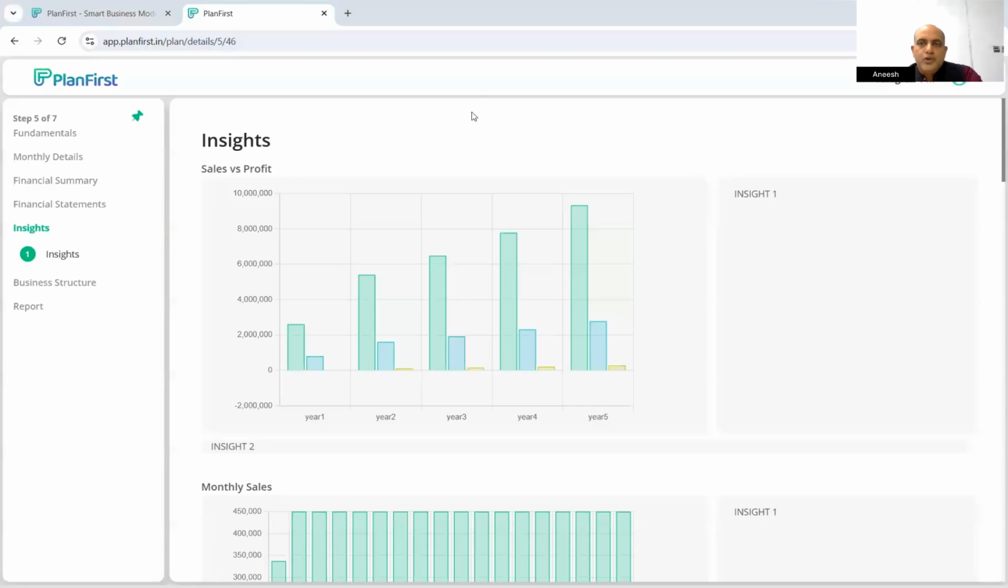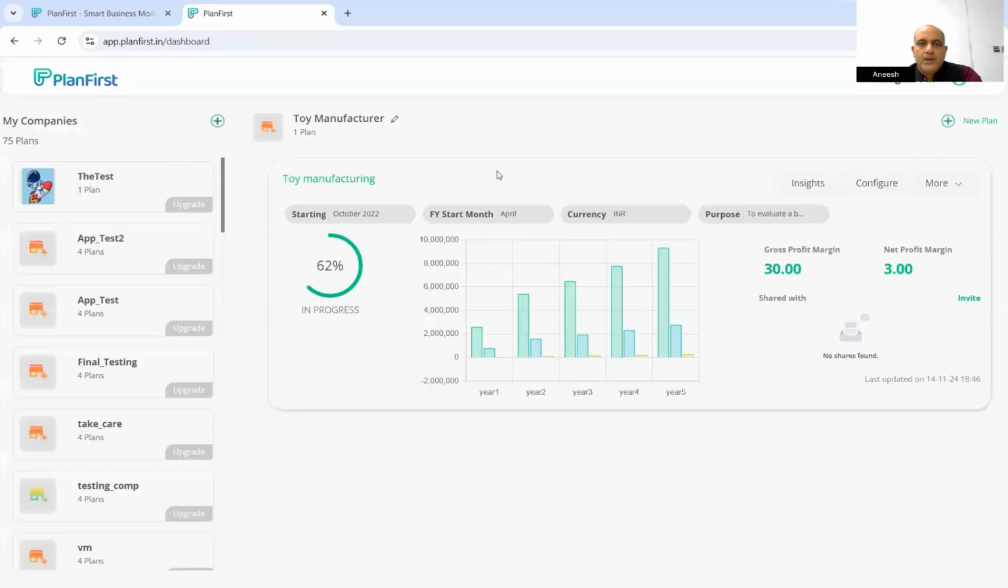At any time, if you would like to come back to the dashboard, click on this logo here, PlanFirst, and you're back to the page where you have started configuring your plan.